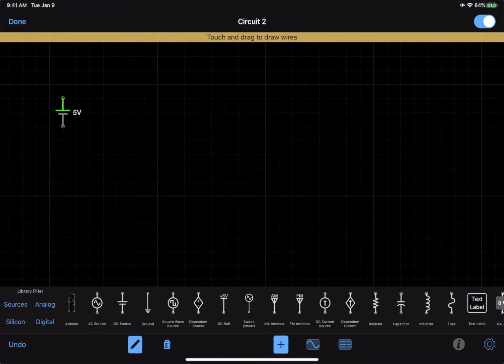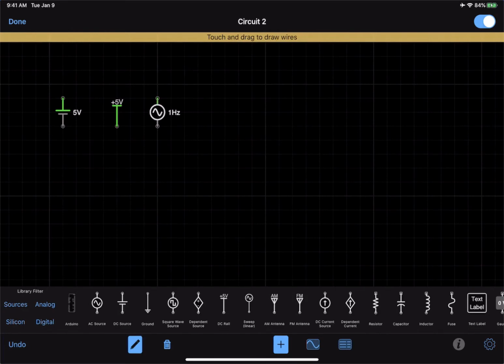You can change that. So here I have a 5-volt battery, and that's how I can get some potential difference to create a circuit. I could also use a 5-volt rail here in order to get some potential difference. Or I could use an AC source that creates me a signal that oscillates like a sine wave. You can see in the animation there, it's already blinking as the voltage sweeps back and forth between positive 5 and negative 5 volts. So I have all these different ways of creating voltage in iCircuit.